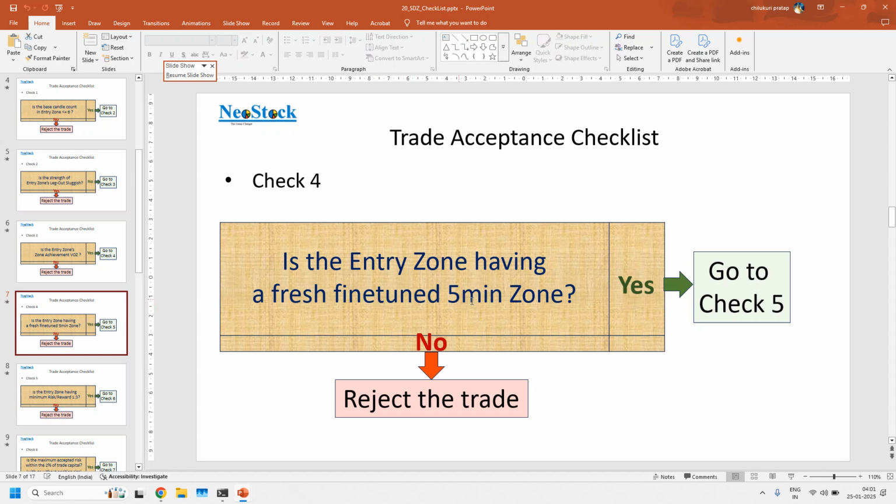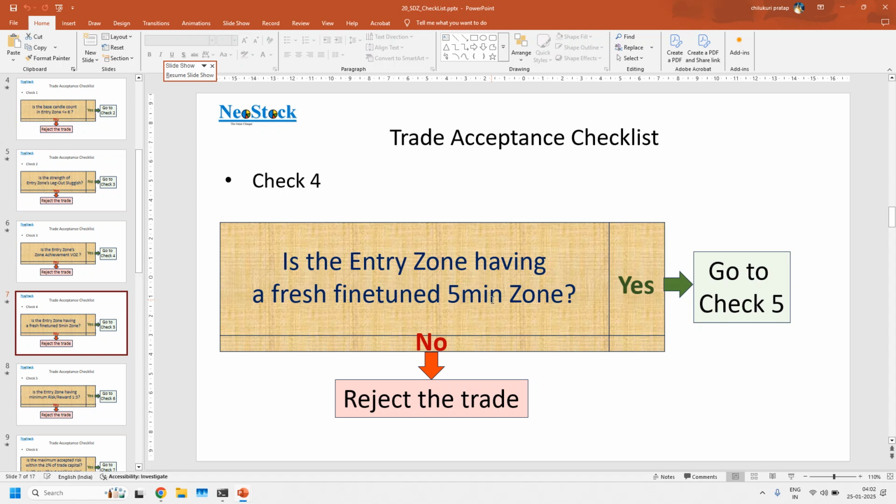What is that I explained? The fresh fine-tuned 5-minute zone we are checking because if a zone is not having a fresh fine-tuned 5-minute zone, or even a high liquidity zone is also okay. I didn't tell that point in lesson 20 because at the time you didn't learn high liquidity zone concepts. Lesson 21 was not completed before lesson 20. So now you can also consider high liquidity zone. You can plan your trades in 5 minutes zones. But mainly the fresh fine-tuned 5-minute zone, why we are looking for?